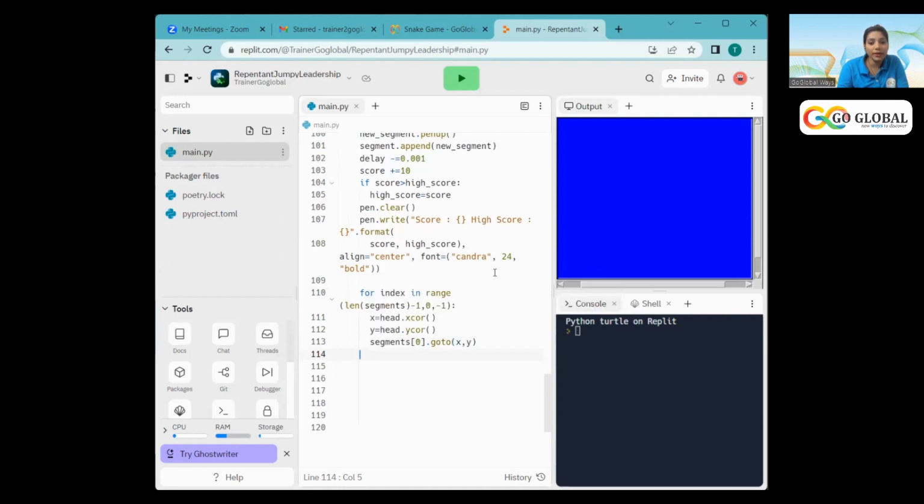Okay, I missed one important part over here. This will not come over here, I'll just take it out. So here it will come like the segment part of the x and y. So I will take x equal to segments. We are just calling the index this time, because see, our snake length is increasing now. It's storing inside the list. If you learned about lists in Python initially, now this list I'm calling by index.